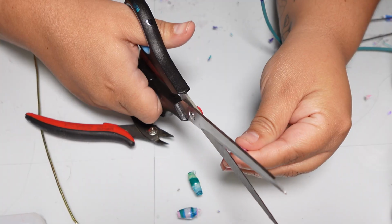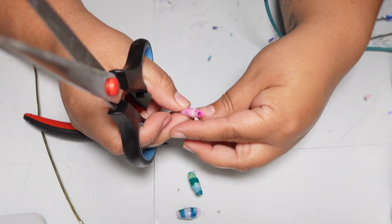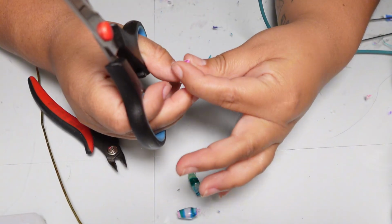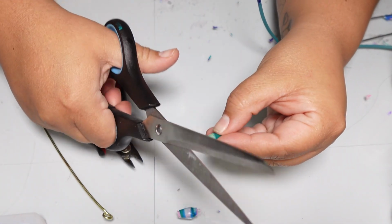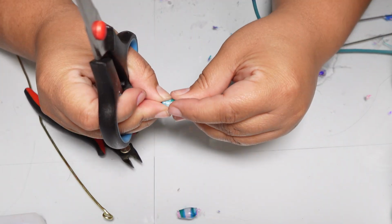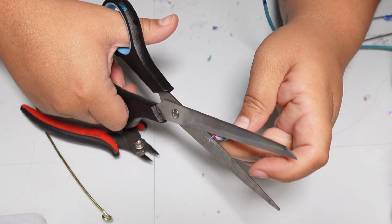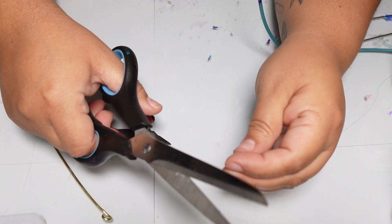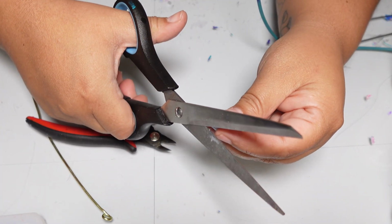This one's a lot longer because the flat part of the triangle was really wide. I am okay with that, though. I like the fact that it's a little longer. There's some variety in the sizes, so I'm good with leaving it like that. Okay, there we go. That one's good. Do this one. And here. And then here. Like that. Oh, almost cut my finger off. Don't do that. That would be a bad idea. That would not be rad. There we go.